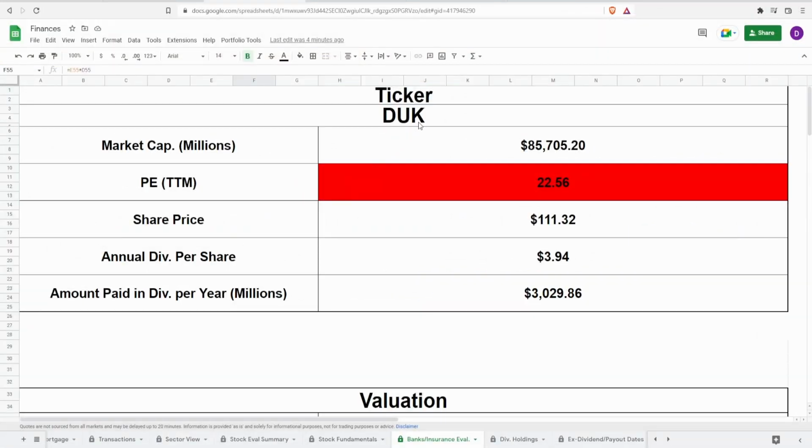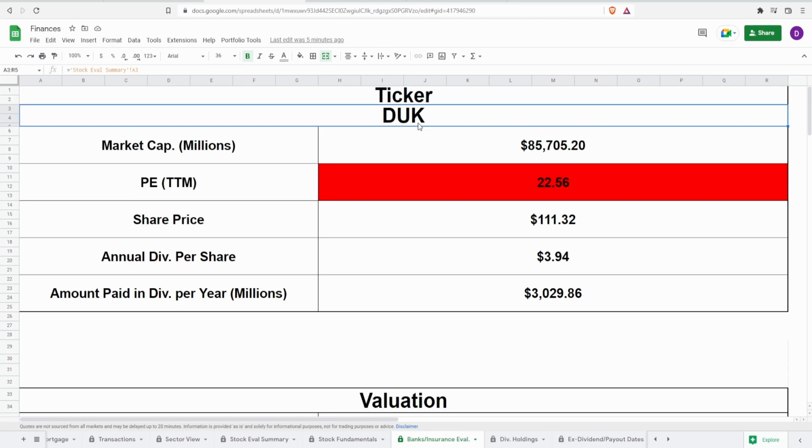Now let's come over here to the book value spreadsheet. We can't use discounted free cash flow, guys, for utilities because unfortunately they do not have capital expenditures. So we have to use something called book value and tangible book value, and then see the price to book value and tangible book value ratio, which we're going to do in just one second.